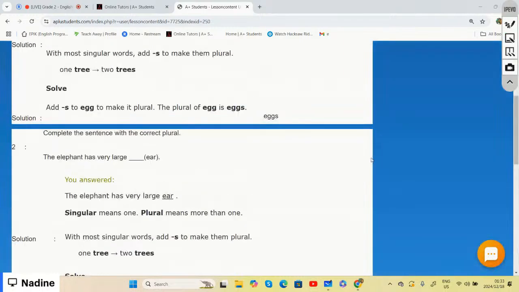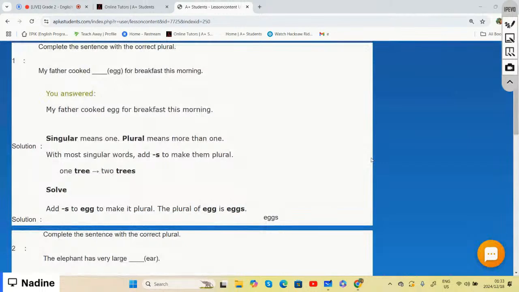All right. And before we go on to our test, remember we said that singular refers to one, whether it's one person, one animal, one place, or one thing. And in order for us to change the word that is singular to plural, which is more than one, we just need to add an S to make them plural. And remember, plural means anything that is more than one.